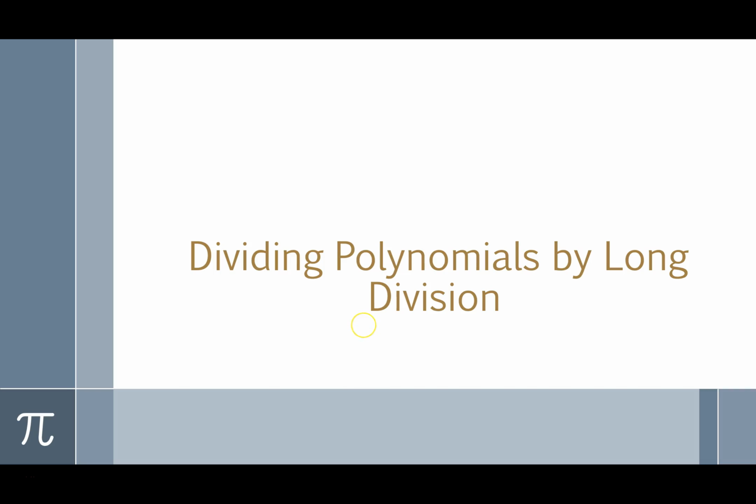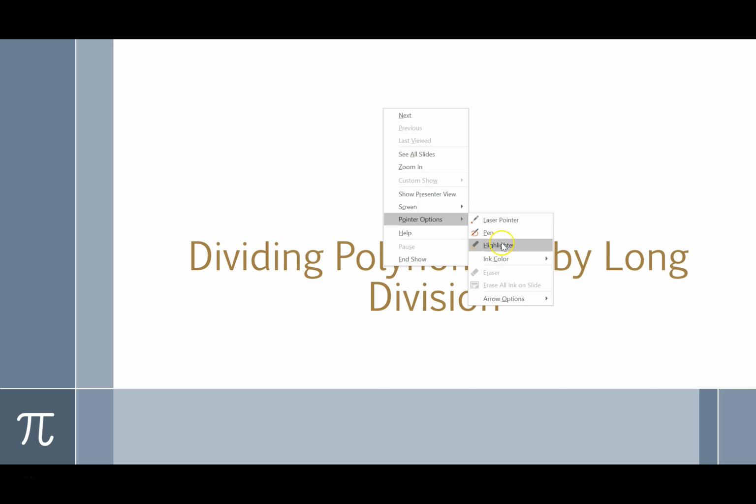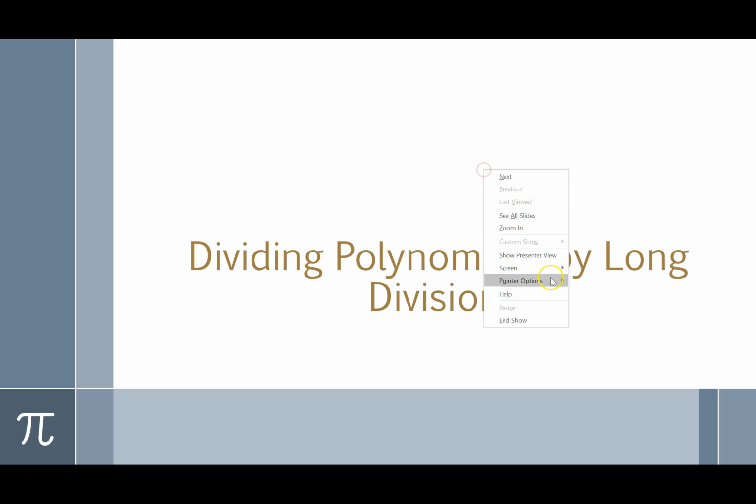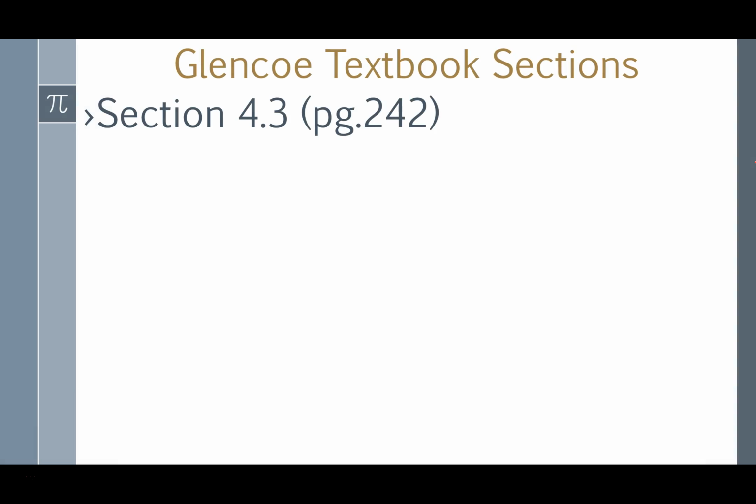Hello, so today we are talking about dividing polynomials by long division. This would be similar to probably what you dealt with in elementary school and middle school, dividing numbers, but now we're dividing algebraic expressions. In the textbook, you can follow along in section 4.3. Again, this is the Glencoe Algebra 2 2018 edition textbook on page 242.